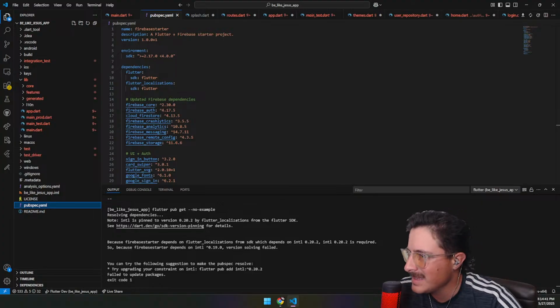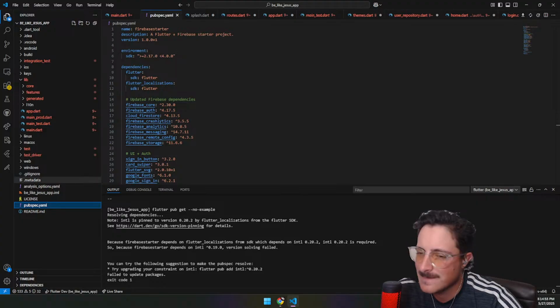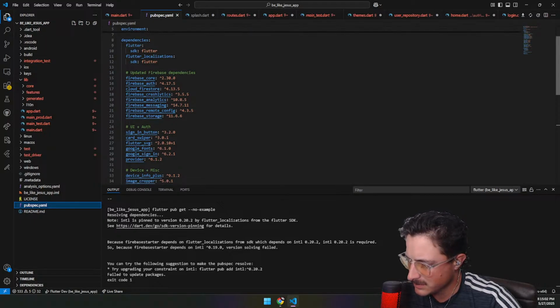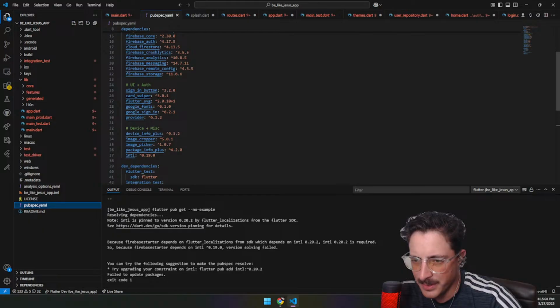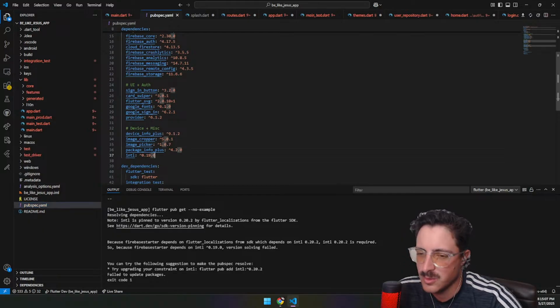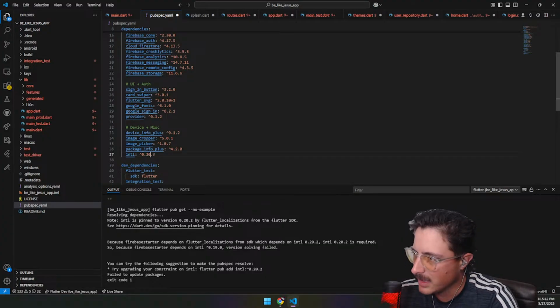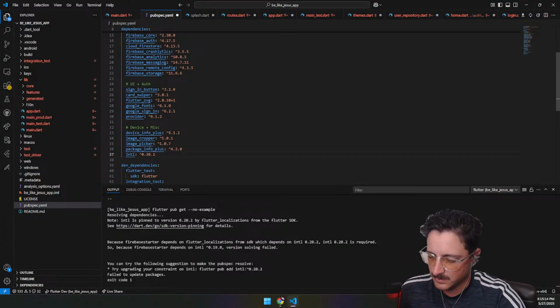You're manually setting Intl, but Flutter's own Flutter localizations requires Intl, so it's overriding it. Update your Intl version to match Flutter's pinned version. Where the hell is Intl at? Oh, right here. So we need to set it to 20.2.